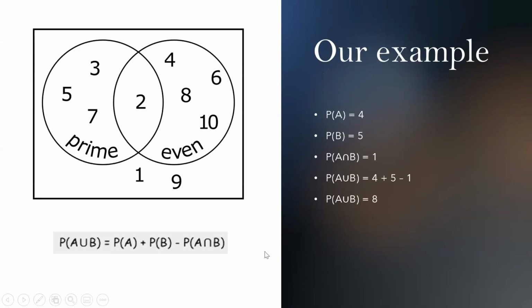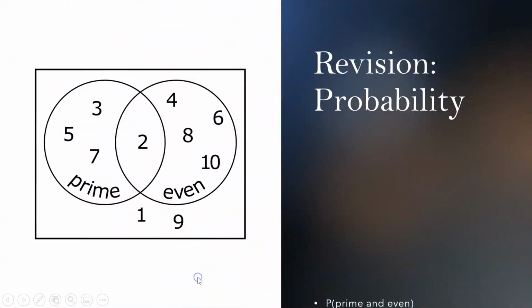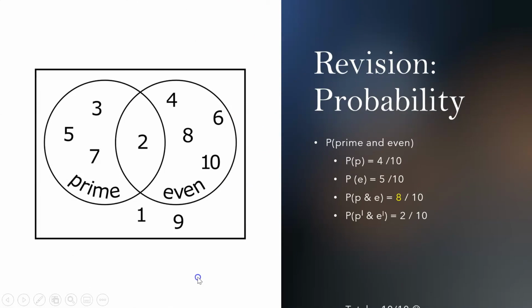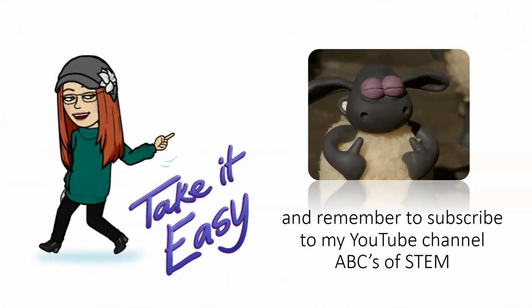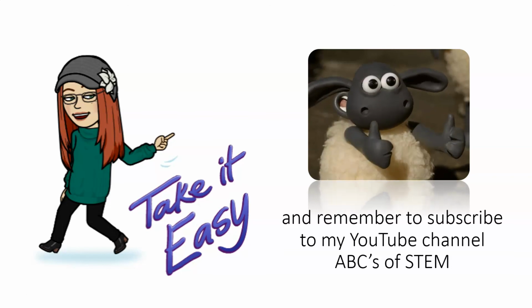Let me just go back that one slide here by doing our addition rule, where we go all of subset A plus all of subset B minus the values that are in the intersect. And that, team, is our addition rule. I'll see you in our next video.